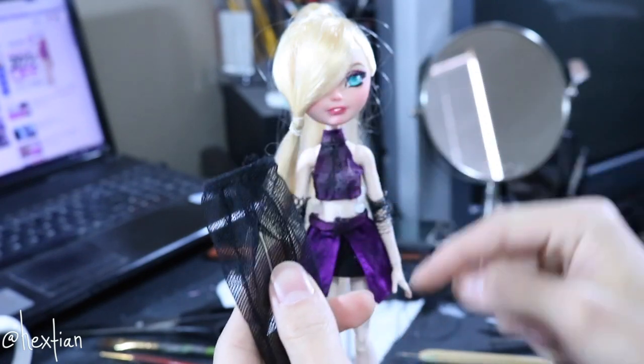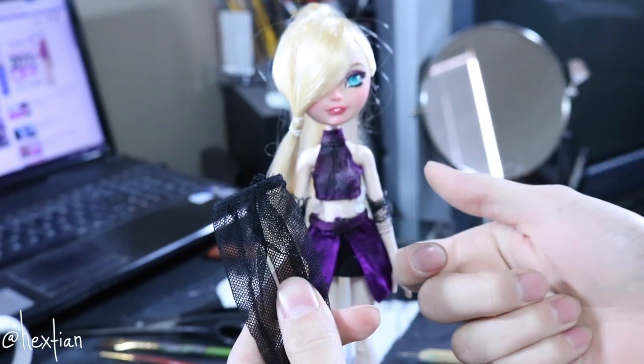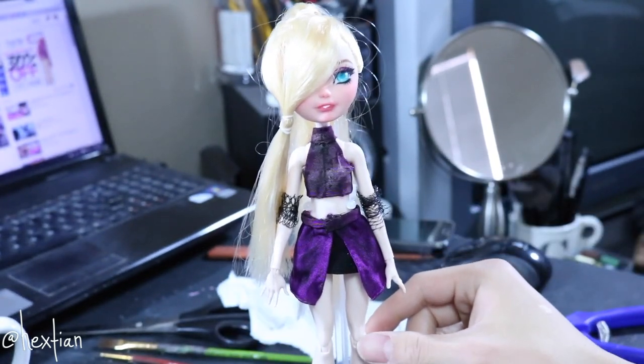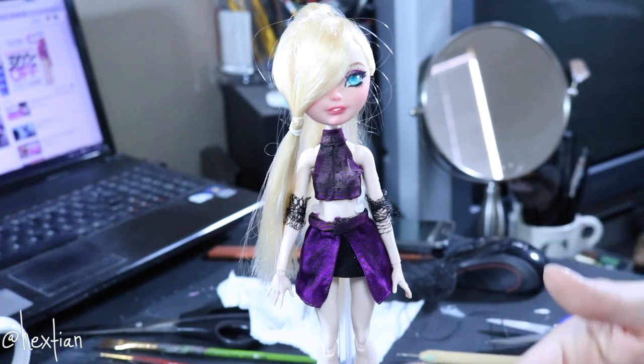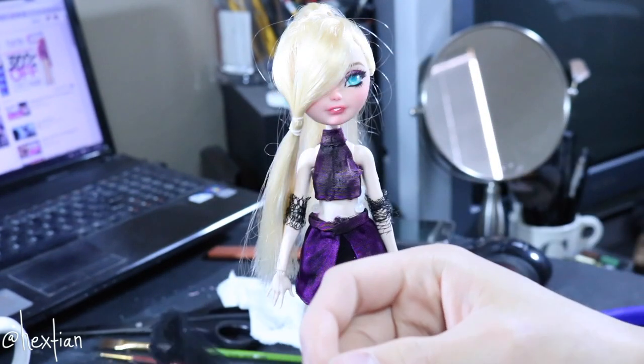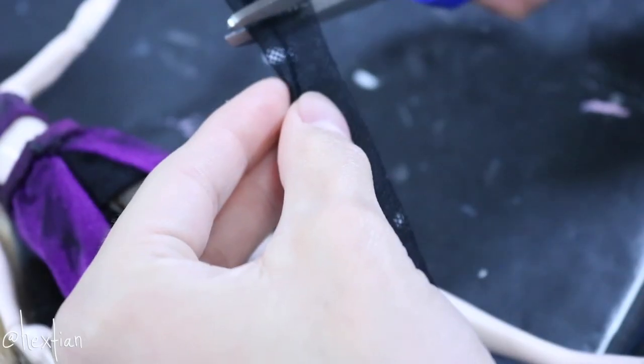Because Ino actually does have shorts underneath this, so I can just put that in. And then I'll just use this over here for her knees as well. So I think it'll be easier. I'm just gonna cut this and spread it apart and sew it back on her.